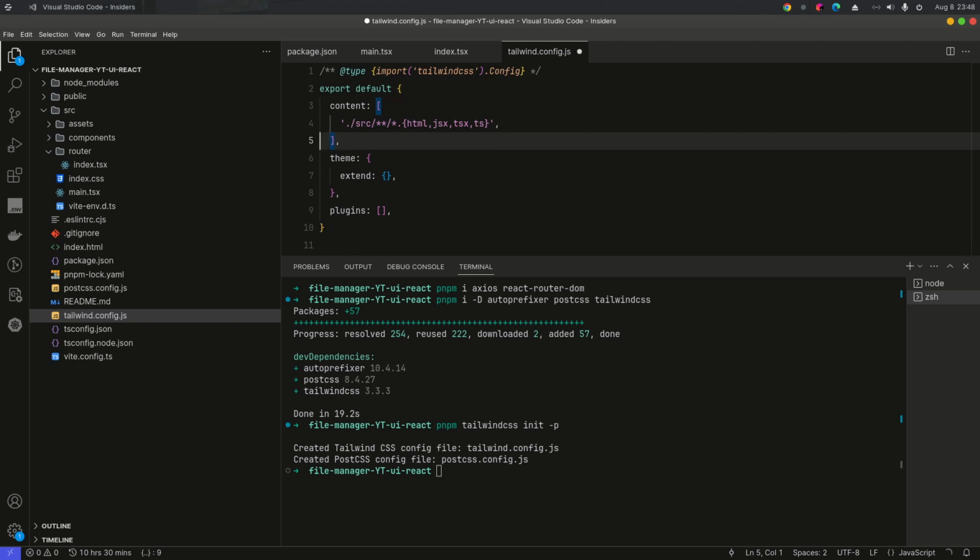We also need Tailwind CSS forms. We'll have to pass it as a plugin. This is for forms.